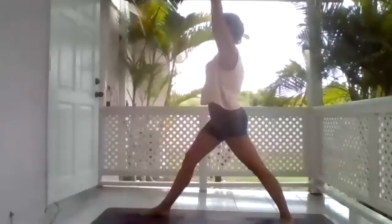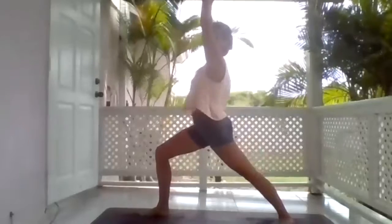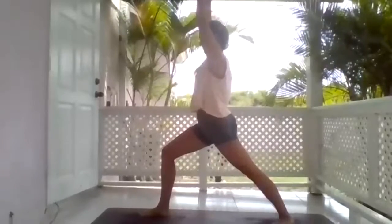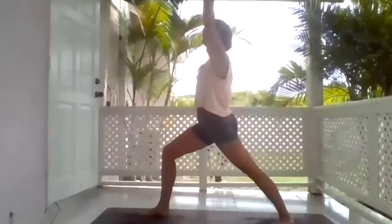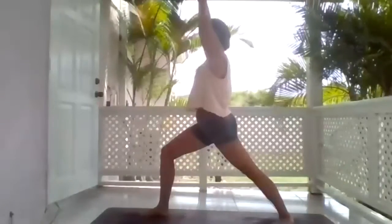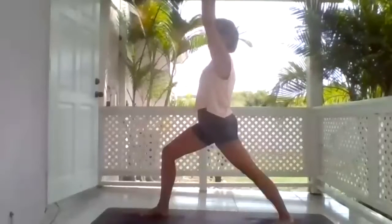Arms up overhead. One more time. Exhaling, sinking into that warrior. Remember those ribs. Try to anchor those ribs down if you feel like they're flaring. Really feel that energy down through the back of that left leg, that back foot. Making sure that front knee is tracking the middle toes. You only have one middle toe.